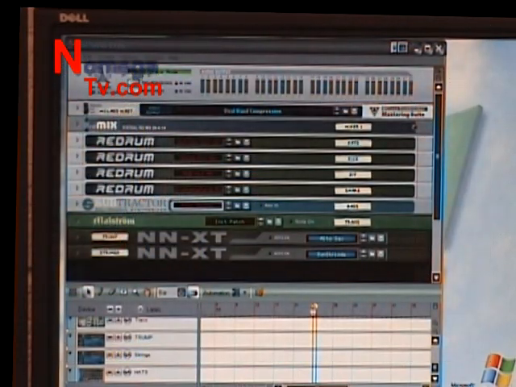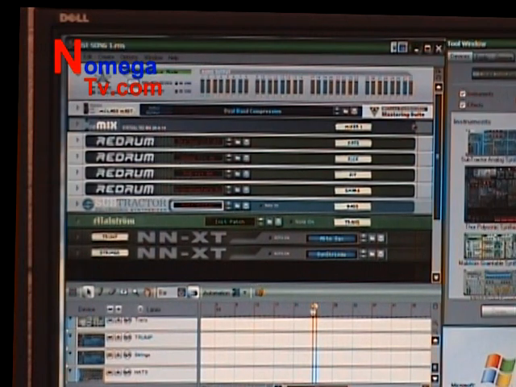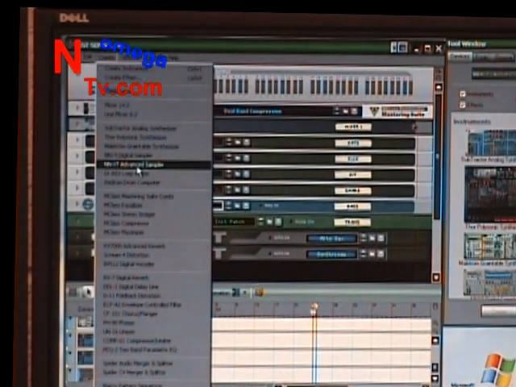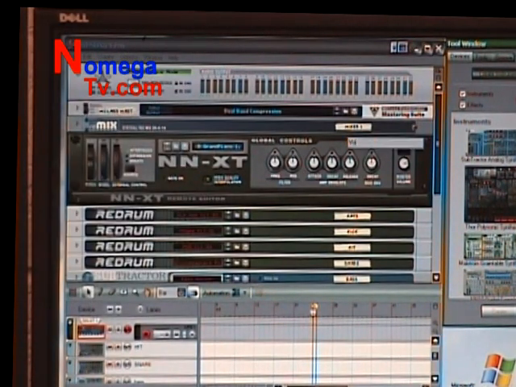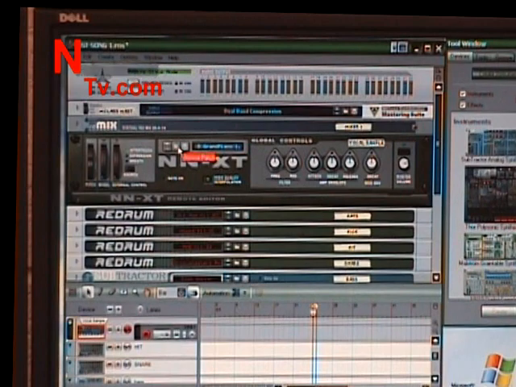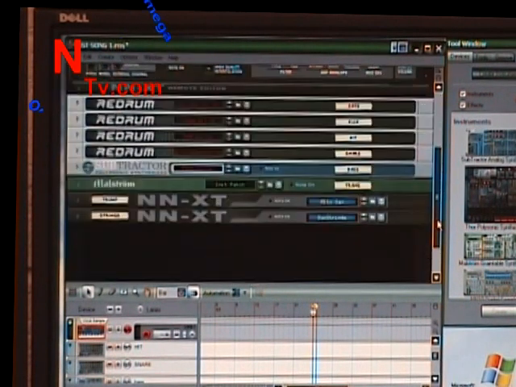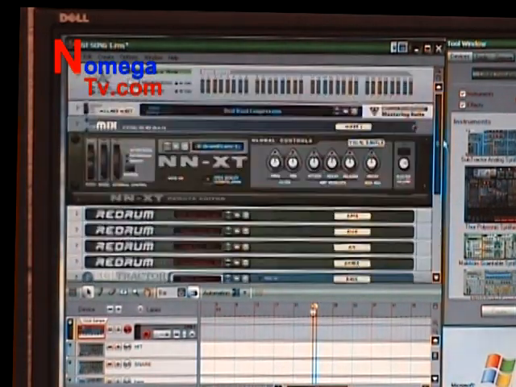Okay, now that is exported, I'm going to select my mixer and create my NNXT, which we're going to use to sample today. I'm going to call it Vocal Sample. I selected my mixer first so that it connects my NNXT, my sampler, into the mixer, and from there into Reason.